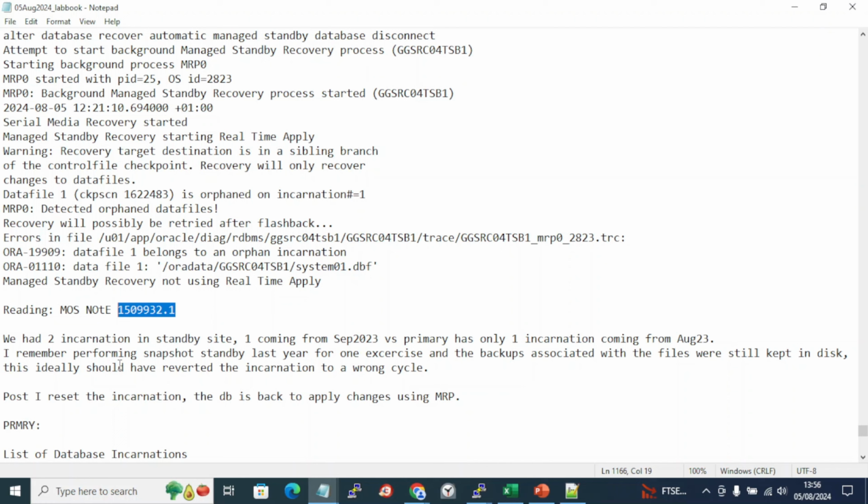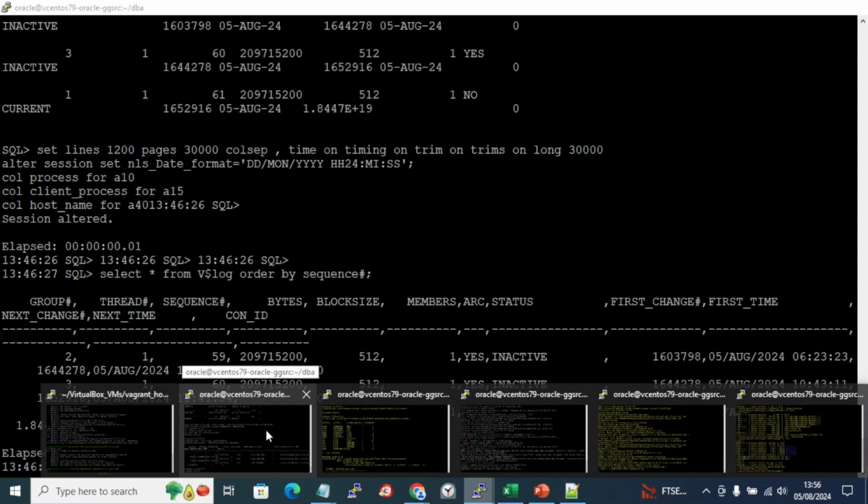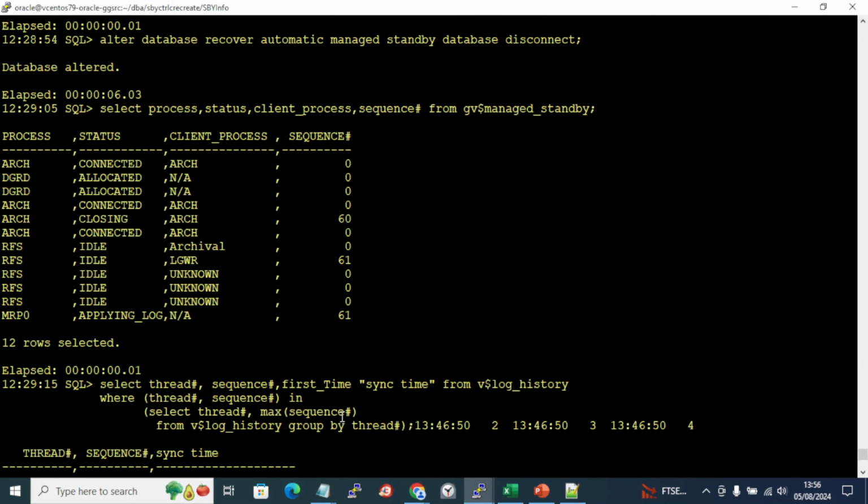It said that the incarnation is not matching, and I verified my database creation time and my checkpoint timestamps for the data file; everything was fine. So why would it go to an incorrect incarnation after we do the standby file recreation? There were some note IDs saying that I'm using an old standby file. That's absolutely not possible because I deleted them. We verified even with the ls command that they did not exist. And the files that I preserved were never touched by the catalog command, because I put them in a new location.